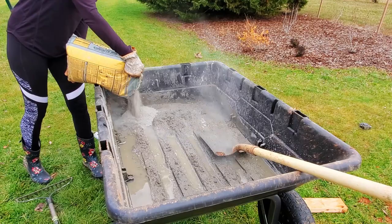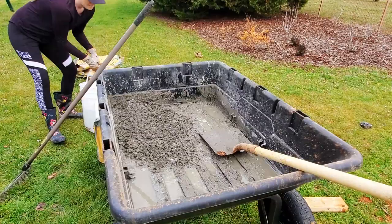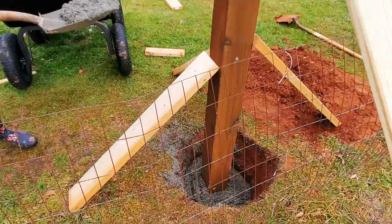Now it's time to add the Quikrete, and I chose to pre-mix with water in my garden cart prior to adding, but you can mix everything directly in the hole if desired. When adding the Quikrete, be careful not to nudge the post out of position.